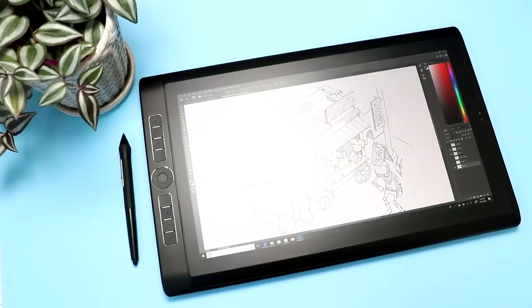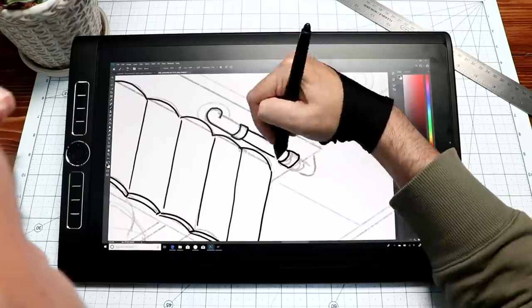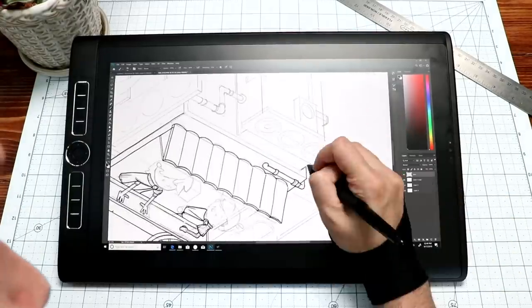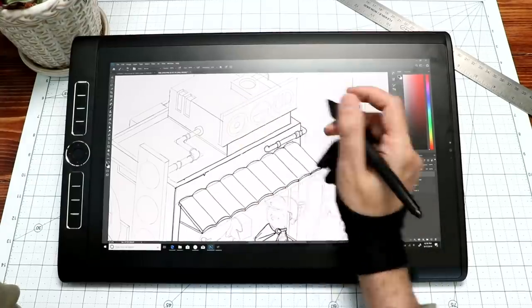The screen does have a slight matte finish. This is what gives it a little bit of tooth for the stylus when you're drawing. I like drawing on that type of feel. This is pretty normal for Wacom screens. They feel good. Gives you just enough drawing control.